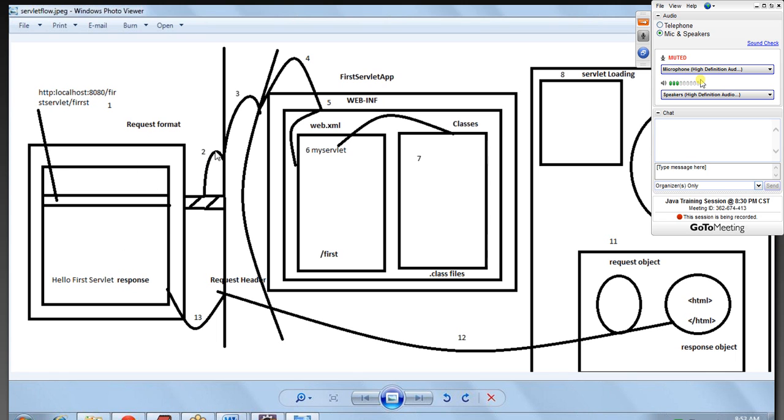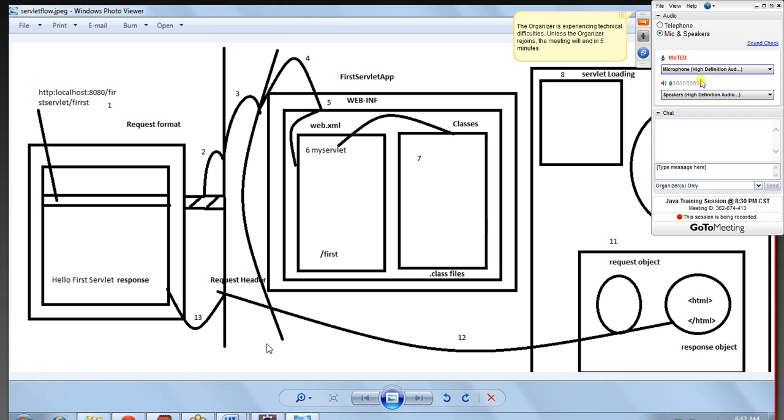The request is sent to the main server, which checks whether it is well formed. If it is, the main server will send the request to the container, and the container will check whether it is a JSP page, an HTML page, or another source. If it is JSP or HTML, it will directly send the response. If it is a URL pattern, then it will go to the web.xml file, since URL patterns are configured there, and it will match the URL pattern with the servlet.